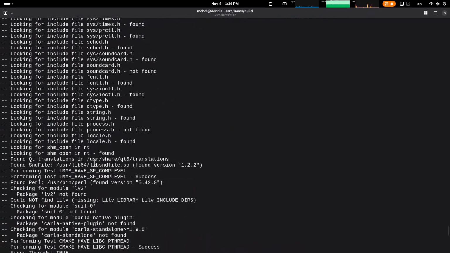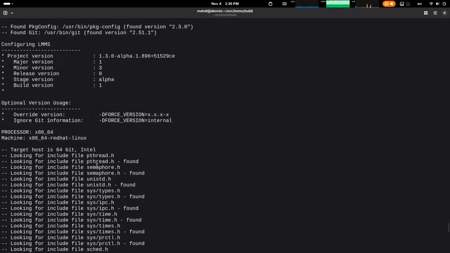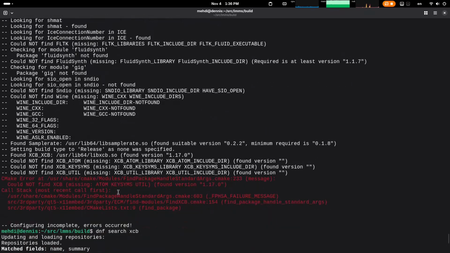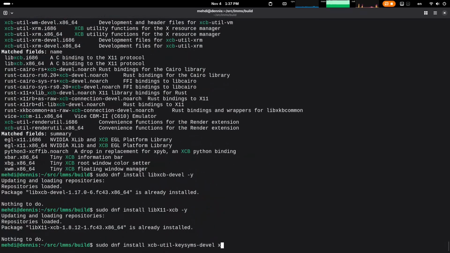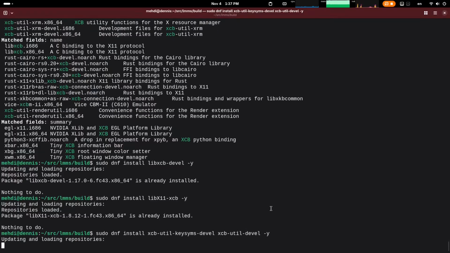What is the other one? xcb util. xcb atom, xcb util. We need xcb util as well. xcb util, probably with devel. Yes, xcb-util-devel. Install xcb-util-devel -y.